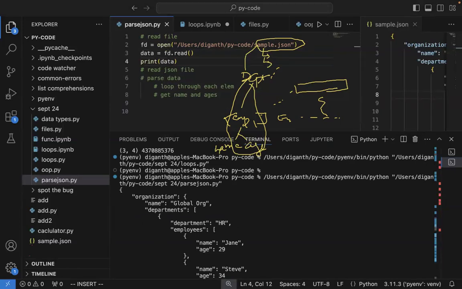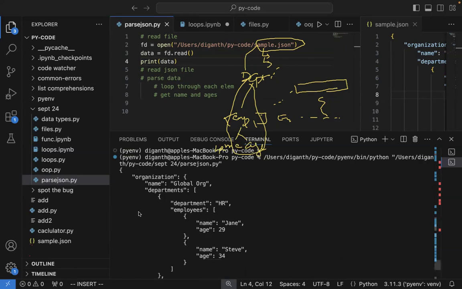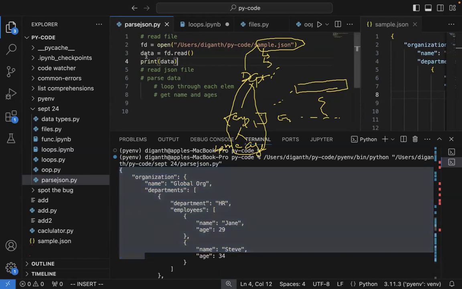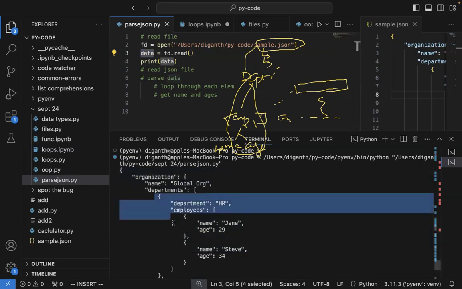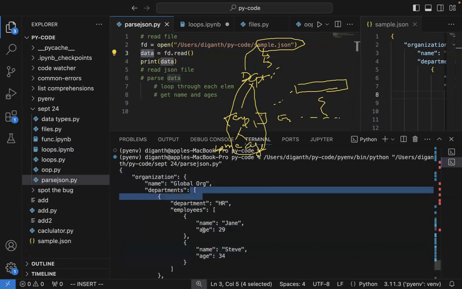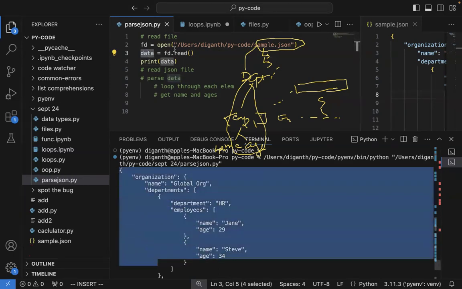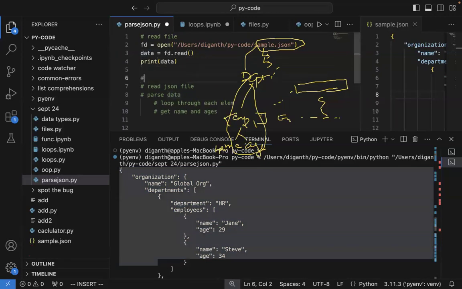So once I read the data, I'm looking at this. Imagine now I need to parse this. How do I parse this? If you had to write your own program to parse all of this, because this is just raw data, and convert it into a dictionary, and there are dictionaries inside this, and lists inside this, and so on. It takes a lot of logic to parse raw data, which is a stream of characters, into the data structure that we desire. That requires a lot of effort.